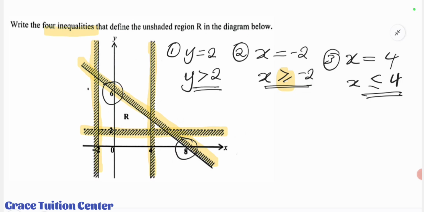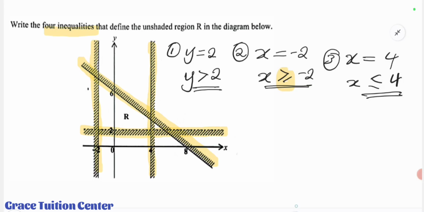So for us to find the inequality of this line, we must first find the gradient. After finding the gradient, we must work our way through the equation of the line. Then that's when we can find the inequality. Without further ado, let's continue. The first thing we are going to do is pick 2 points on the line. I'll pick this one and that one there. Those are the only points that we are given in this question.